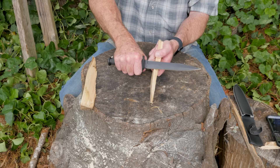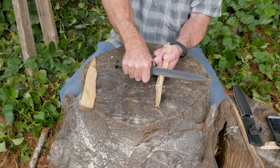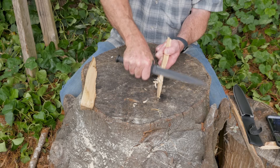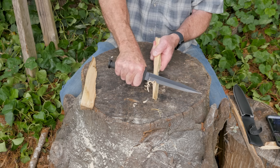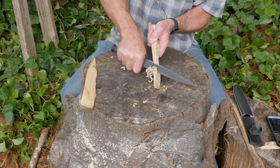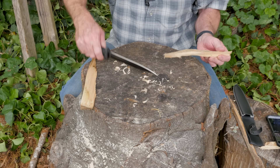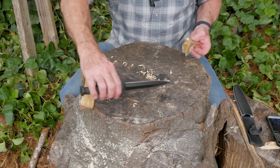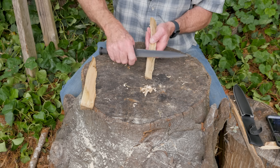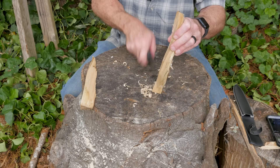I want to be fair. With this grind, if you hold it steep enough, you can sort of carve — it's almost like scraping. Let's try the other side. It's kind of getting that done, sort of brute strength and perseverance. I just knocked all my curls off anyway — brute strength, perseverance and ignorance I guess. It's just not doing it. Not going to carve. We're going to see if it'll strike a ferro rod. Obviously this edge might strike a ferro rod, but it looks like that part of the knife right at the ricasso might be sharp enough to strike some sparks.